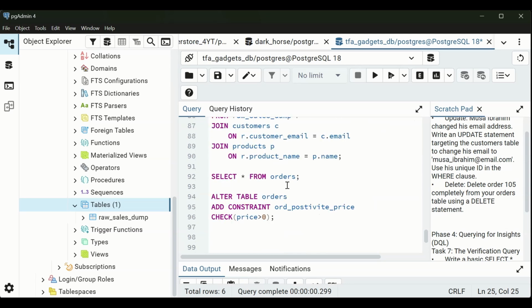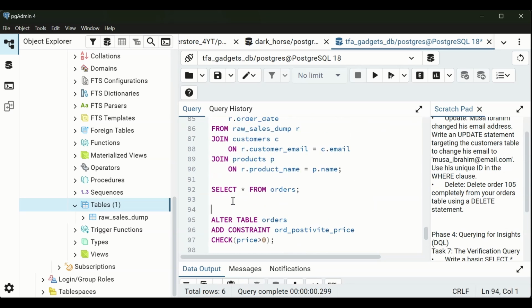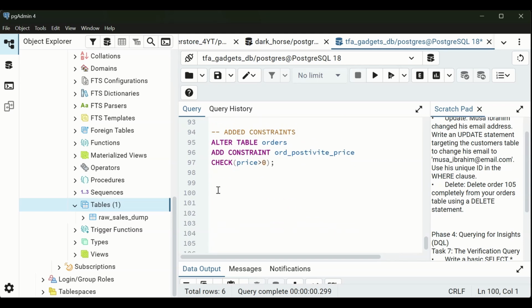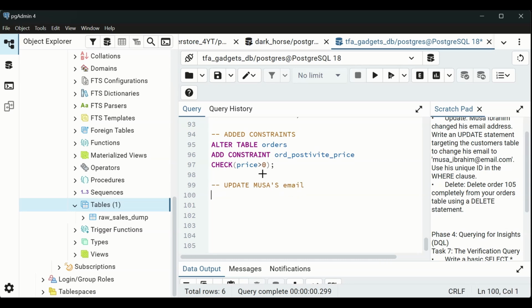So scroll down. Okay, so this is added constraints. Okay, so the next one is update Musa's email. So post this, of course we just have it, it's easier. So say update, we've covered update before as well.